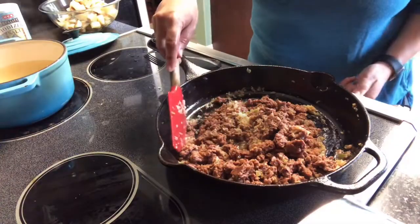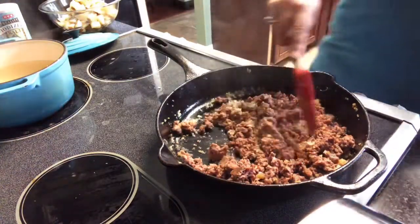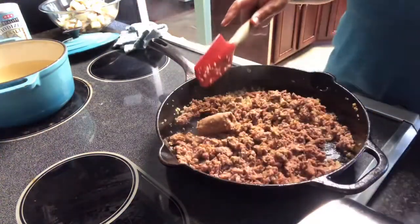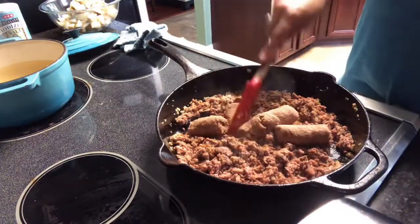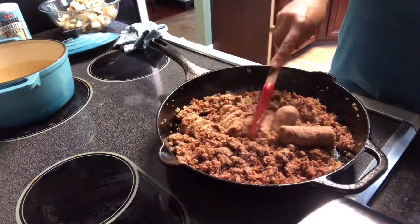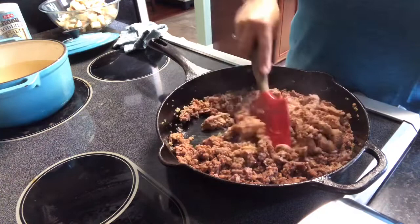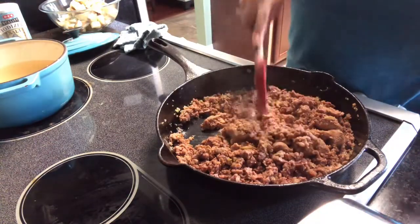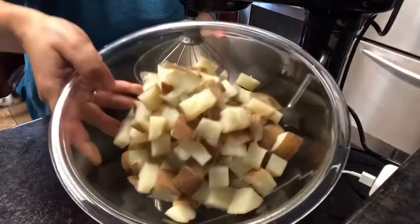Trust me. So once all your potatoes are in your bowl and your meat is going, you're gonna grab that Beyond Meat sausage that the casing is taken off of, and you're just gonna put that into the celery, onion, and Beyond Beef meat mixture. Just chop it up like you do the Beyond Meat, and you're good to go. Once it's warmed through, I literally turn off my heat and I focus on my potatoes.